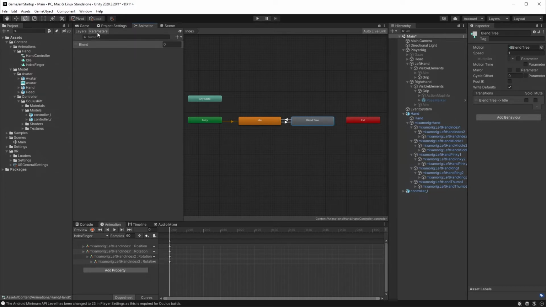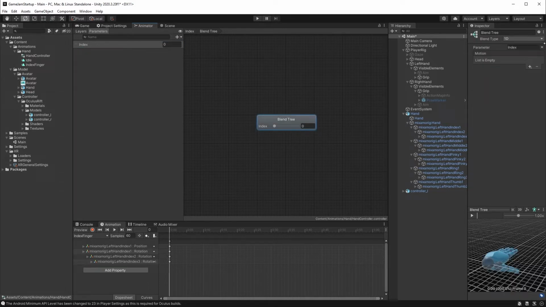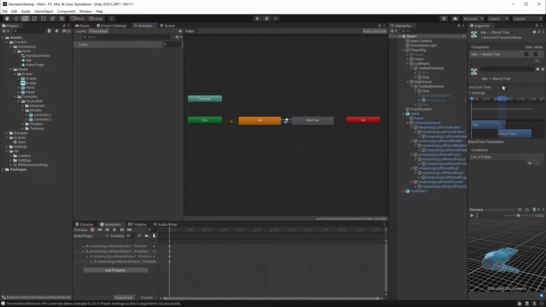And to do that, we actually create a parameter. Now this has automatically created a blend parameter on here when we created the blend node, but we're going to call it index. And if we come into the blend tree and look at the blend tree, there you go. There's our index in here. Now coming back out, our transition that we want to do is we don't want to do it on time, but we actually want to use index, and we want to say if it's greater than a specified amount, and that specified amount is actually 0.1 because we're doing the trigger.